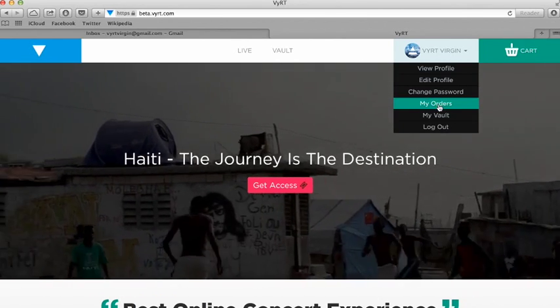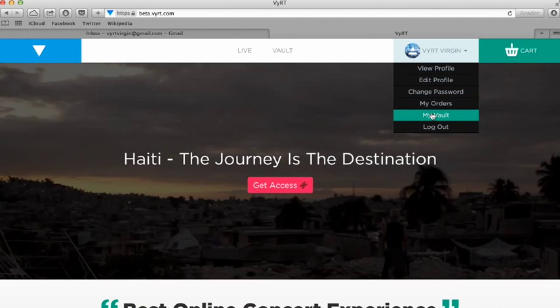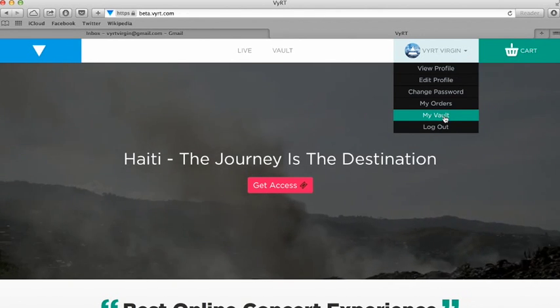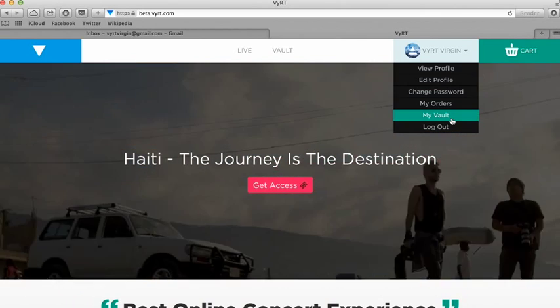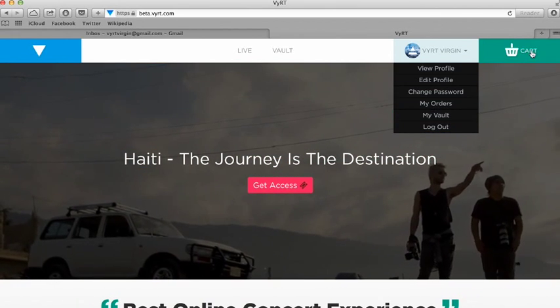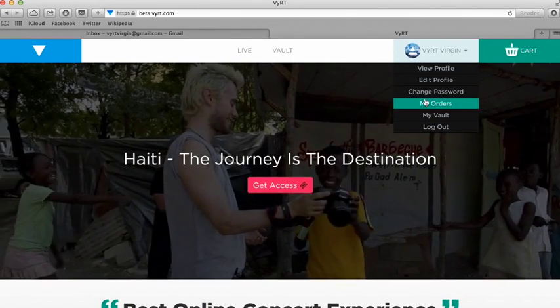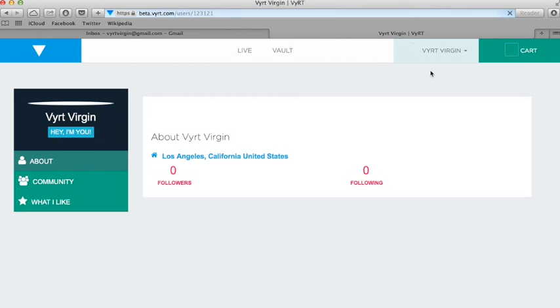You can check on your orders if you bought something, like a ticket for a live event. You can check your vault, if you have stuff that you've bought in the past, and you can log out. If you decide to check something, you just have to click it, like view profile, and there you go.